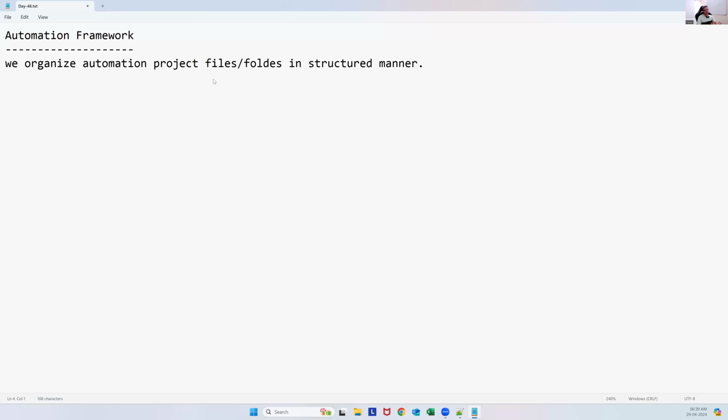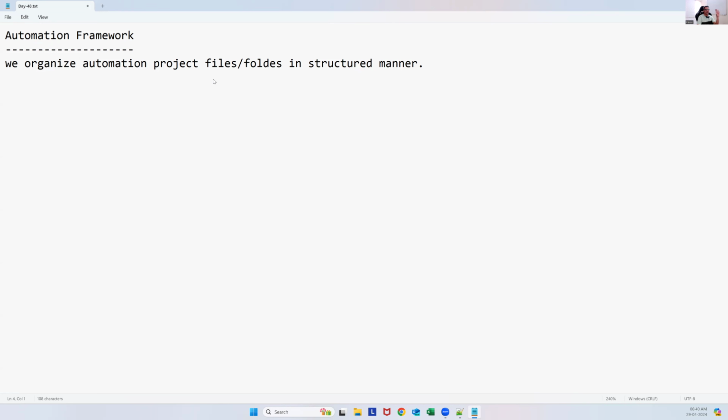So to maintain all those files in a proper structured manner, we will need a framework. So we don't club everything into one single place. Okay. So let me give an example. Suppose in your computer, you have different types of files. Let's say you have personal files, you have audios and you have videos and you have some other files. So you don't put everything in one single folder, right? So you will separate them.